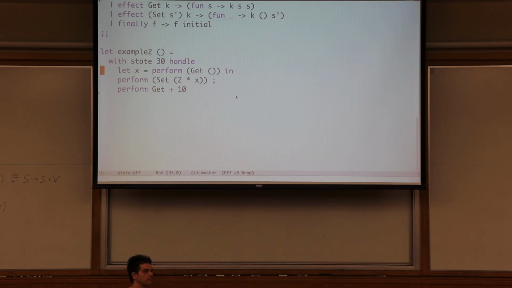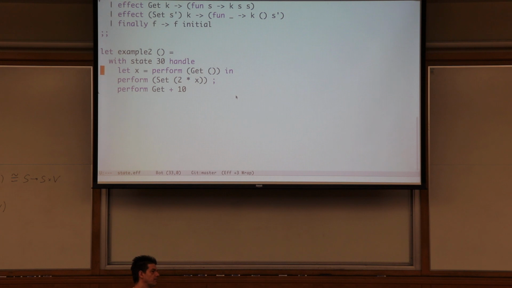All right? But I would be very careful with saying that it is an error for an unhandled operation to appear. It has to be the programmer who decides whether that really is an error.